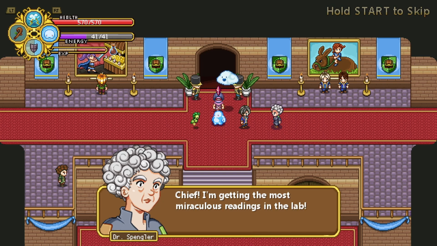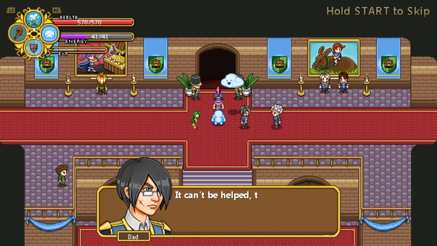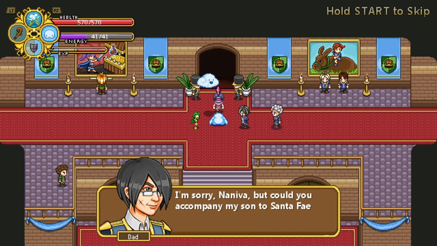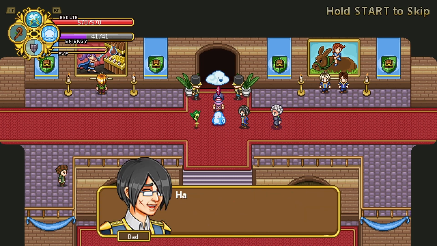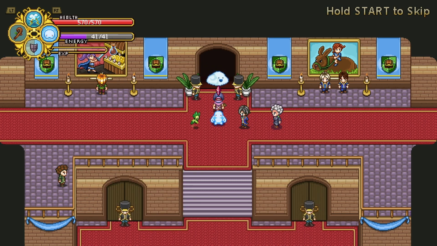Chief, I'm getting the most miraculous readings in the lab. I think I'm on the cusp of a great breakthrough, and I really need you to take a look. I can't be helped then. I'm not much use in the field with only one arm anyway. I'm sorry, Naniva, but could you accompany my son to Santa Fe? Of course I would. We Fae believe children inherit their parents' spirits. It will be like hanging out with Charlotte again. I'm glad you feel that way. I'll be the best sidekick you could ever ask for.